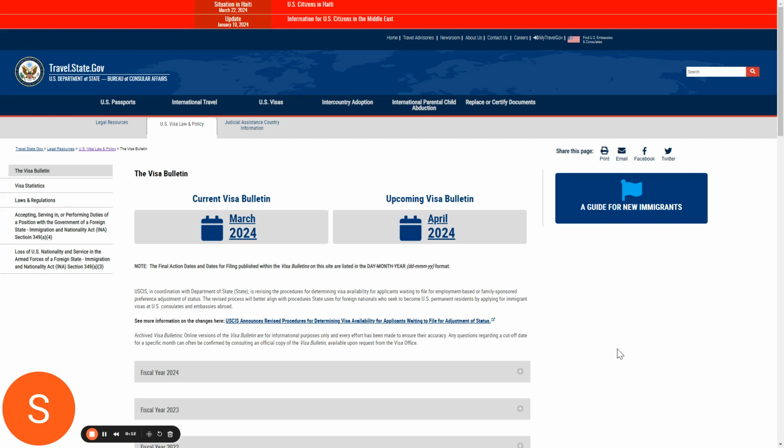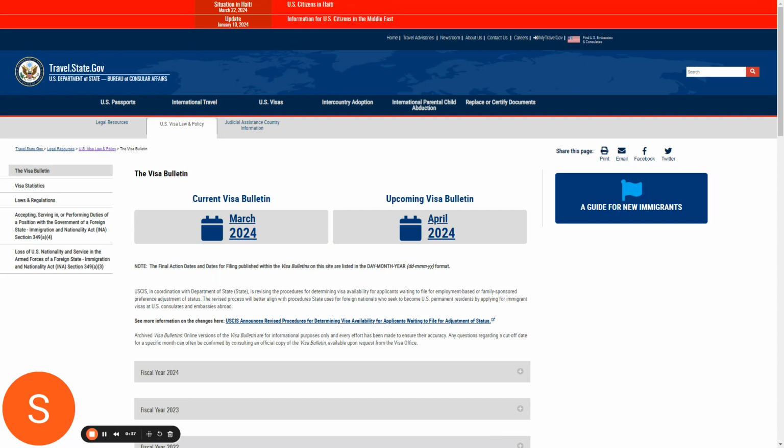The visa bulletin works. So if you're applying for a green card in the US, you may have heard about the visa bulletin before, but might not be sure exactly how to use this. So we're going to go over step by step about how to find your priority date, which charts to use, and determine when you're ready to file your green card using the visa bulletin.